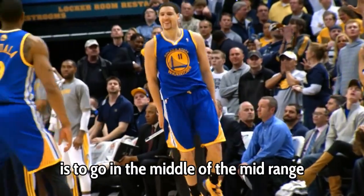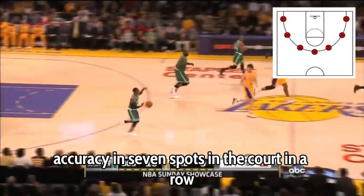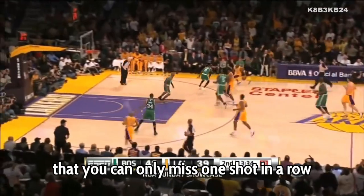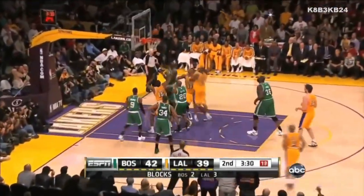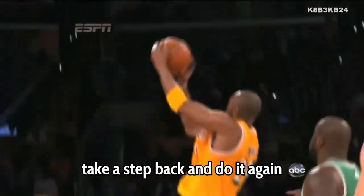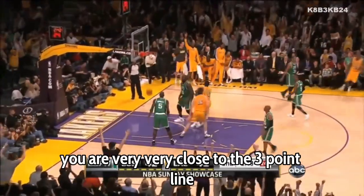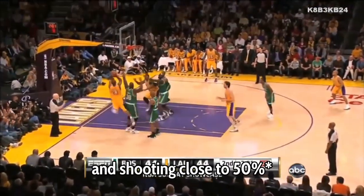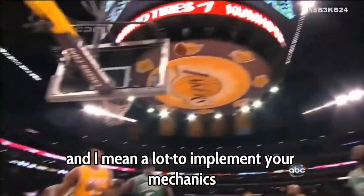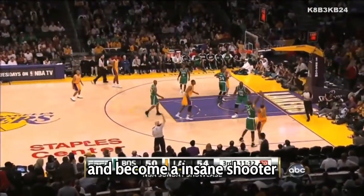All you need to do is go to the middle of the mid-range and shoot with 50% accuracy in 7 spots on the court in a row. What that means is that you can only miss one shot in a row throughout 7 shots. And when you do this with some consistency, take a step back and do it again. Now, if you do this drill about 3 or 4 times, you are already very close to the 3-point line and shooting close to 50%. These drills helped me a lot, and I mean a lot, to implement your mechanics and help you perfect your jump shot and become an insane shooter.